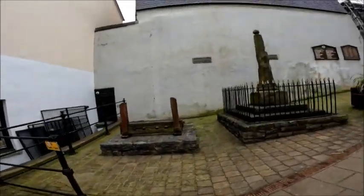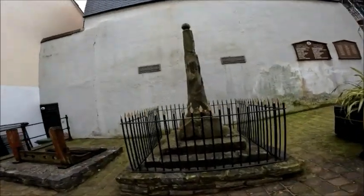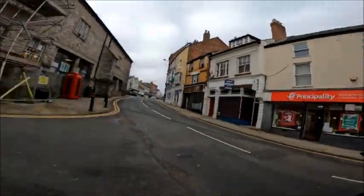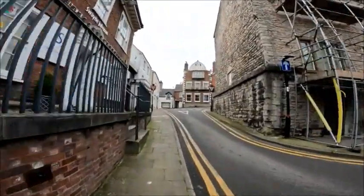Right, almost on the top of town. There's the old stocks and the cross, and that's where they used to sharpen the butchers' knives. You can see it's where it's worn away. The Denbigh Old High Cross. They used to come out and that's where they used to sharpen their knives on it. So there's the bull. Well, it's not the bull now. It's the Guildhall Tavern, but still call it the Bull. And that's where the second access point is, just depending on which way you're going. So yeah, it's Guildhall Tavern now, and it's the mystery grapes.